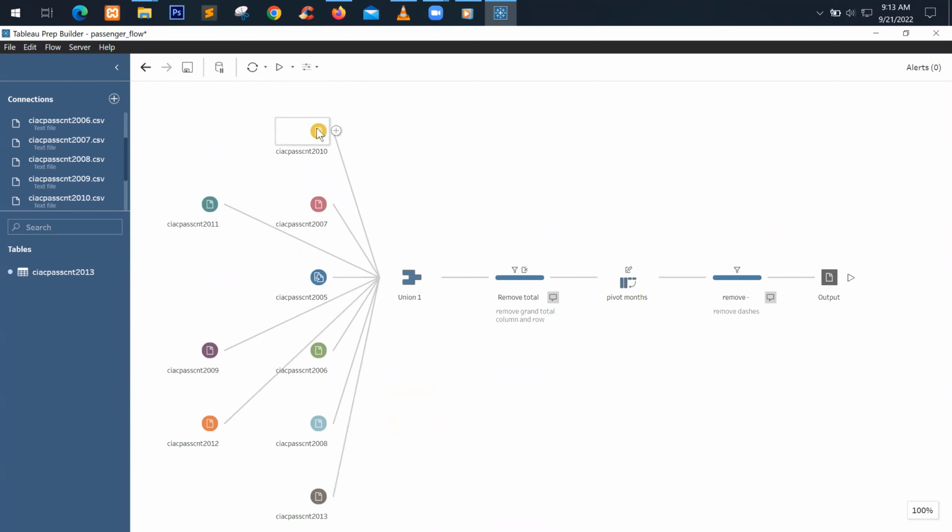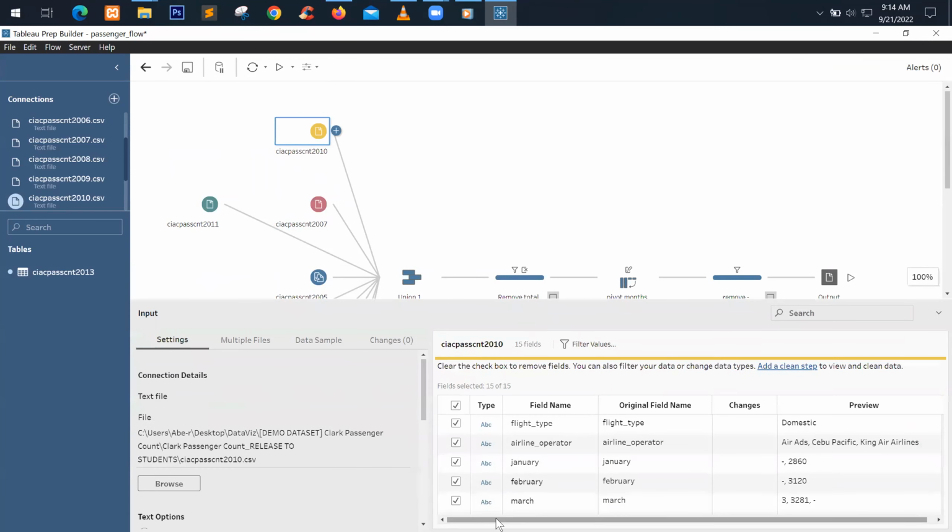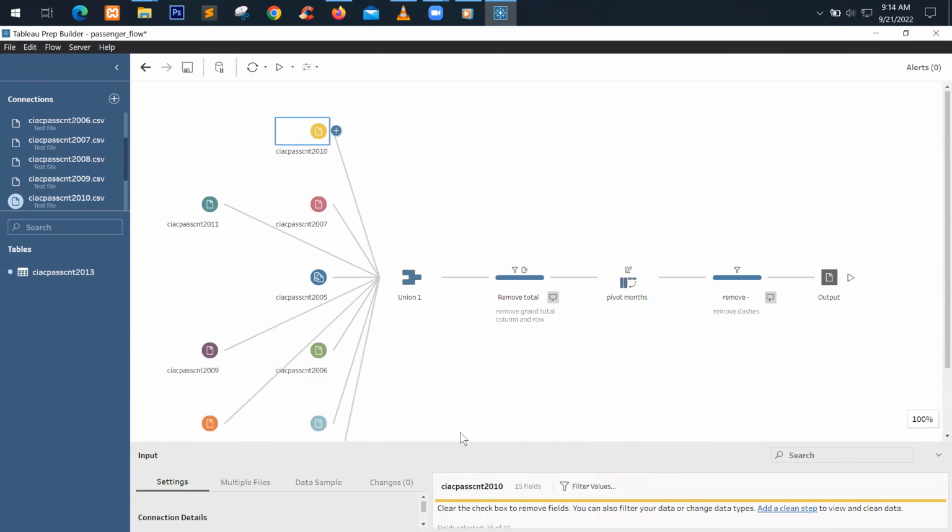Yan. So again, union allows you to append data. So ang gagawin lang niya, 2005, then it will add the data of 2006, 2007, and so on and so forth. You can only do union if you have exactly the same attributes. No? Kasi ina-add lang niya yung data sa baba, or ina-append lang niya. So dinadagdag lang niya. With this one, after union, we still have the same steps here. With all the updated data after the union, the following steps will still be done accordingly.